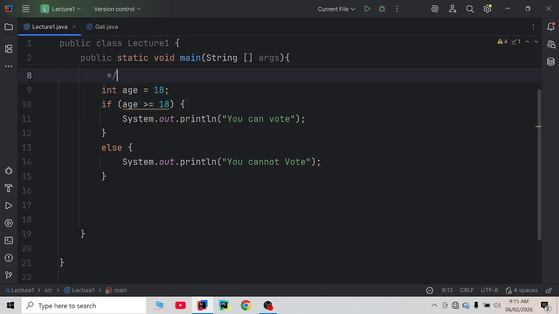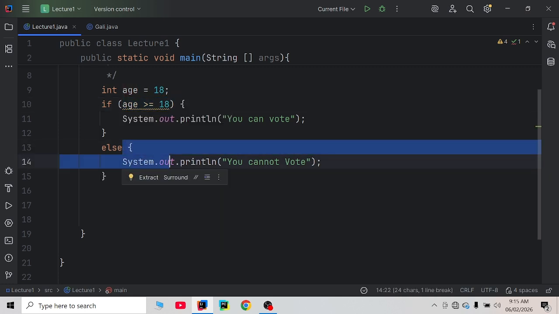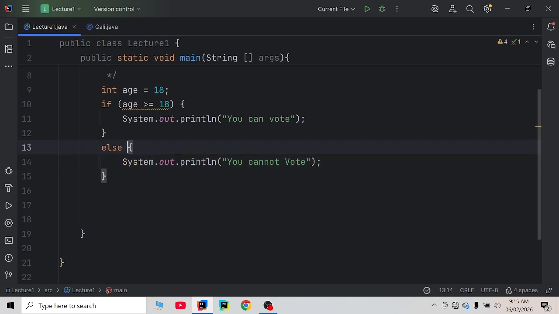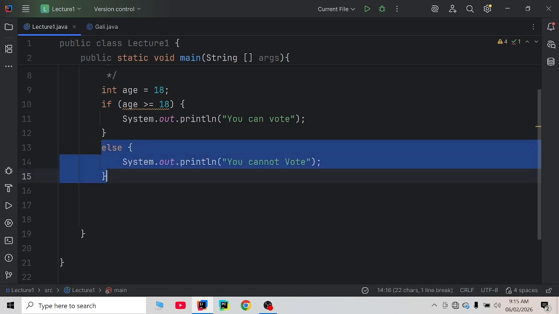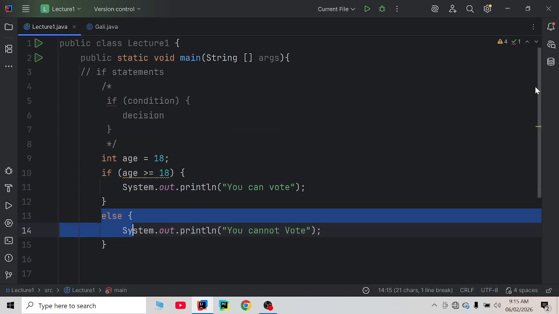So for the if else, it said this condition. If it is false, it will come here. As soon as it is false, it will come here. Okay, this one does not have a condition. The else does not have a condition. So that's for the if and then the if else.